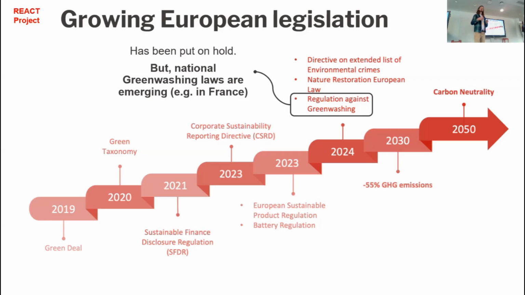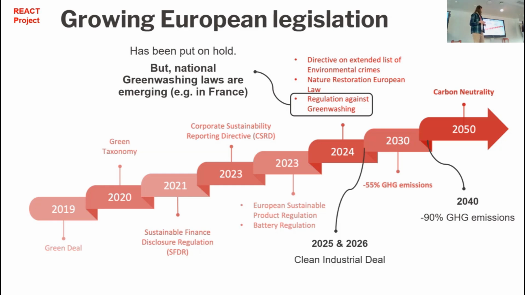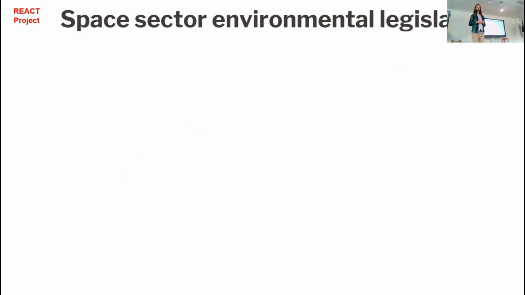But we do see that not just on an EU level, but on a national level, there are laws getting put into place to also enforce that. And at the same time, the EU does still really believe in its goals. Like in 2040, it's planning to have a minus 90% reduction in emissions. And also recently, there is the Clean Industrial Deal, which has been announced and will be enforced soon, which all lead really towards a trend of the European sector in general wanting to do more and more sustainability aspects and looking into more and more of those sustainability aspects.